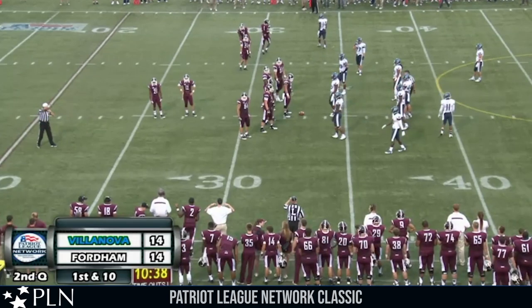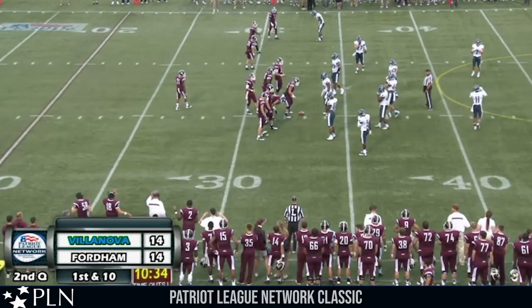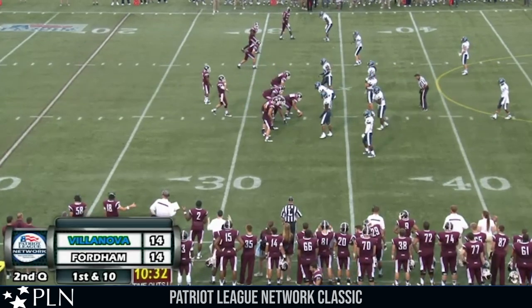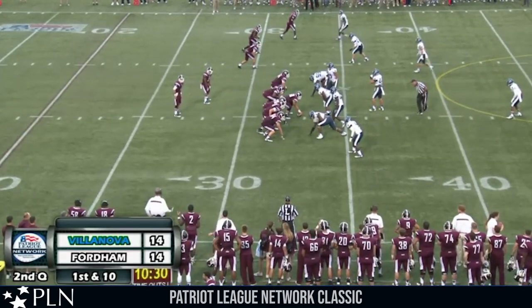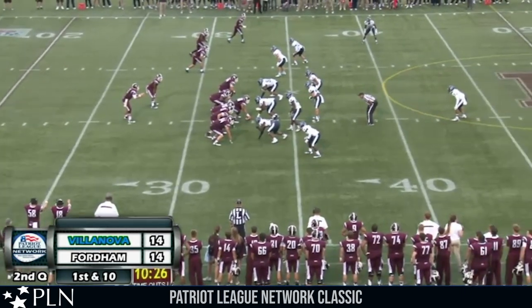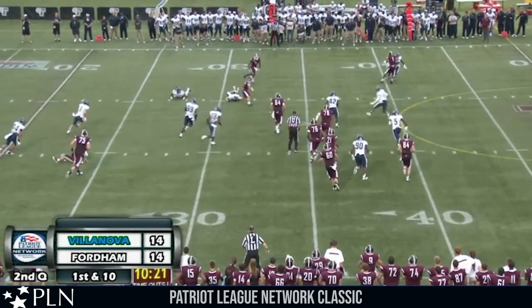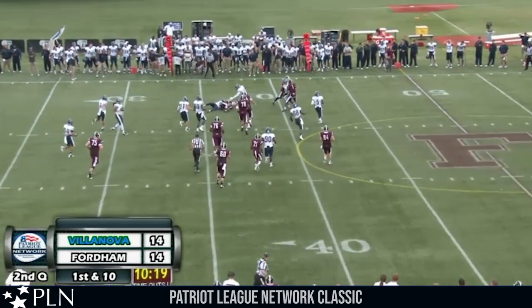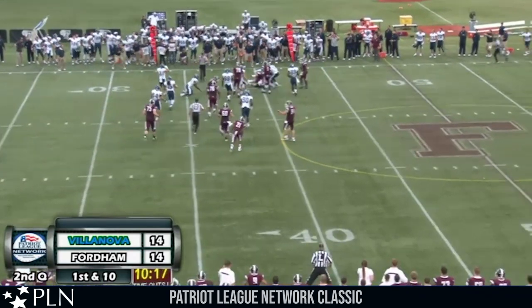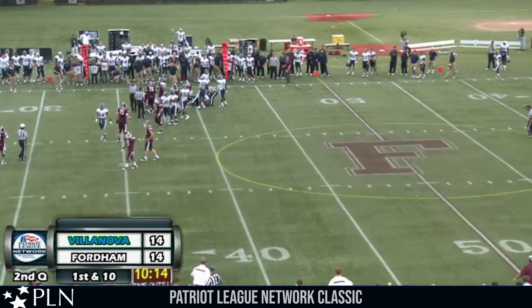First down and ten for Fordham at their own 33 after the Dan Light pitch and catch. Three receivers split wide side of the field left, Light tight right. Kuntz on the left side of Kneebrick in the shotgun. 10:26 to go, second quarter, tied at 14. Play action, throw to the left side — it's caught by Wetzel, brings it up the field to the 35 towards the sideline, comes down, ball's loose. Wetzel was down on the field, barely got his knee down — Villanova would have had the football, Corey Reeder was on it. But it's good for a gain of about three yards.